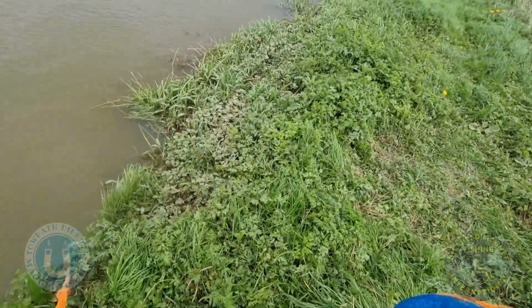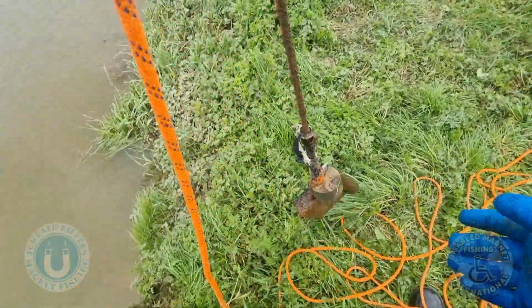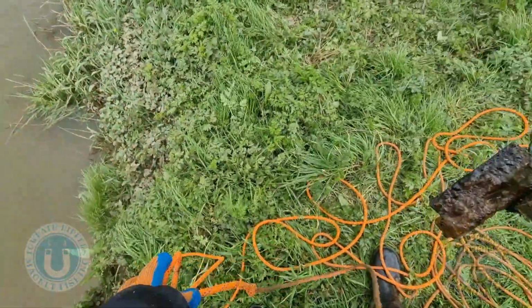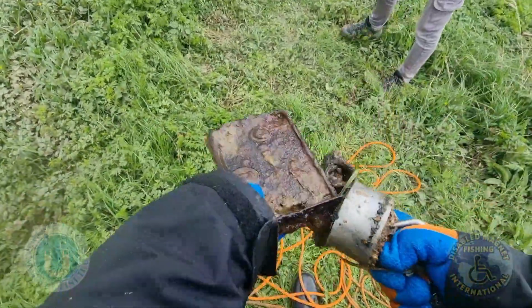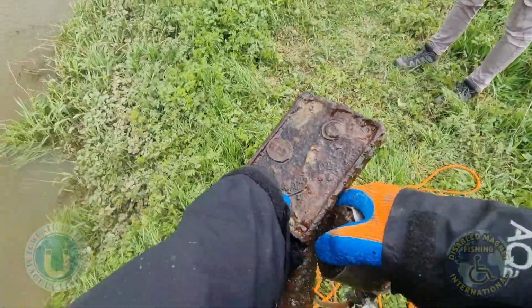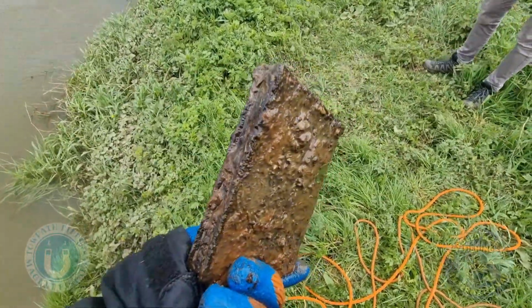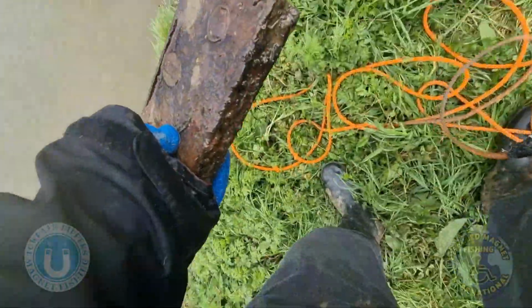It's been pretty heavy. Let me pull that out. Not that one, but the one which is... Oh, yeah. Right, so we have got ourselves a Victorian door lock. Oh, and it's got its markers on this one.